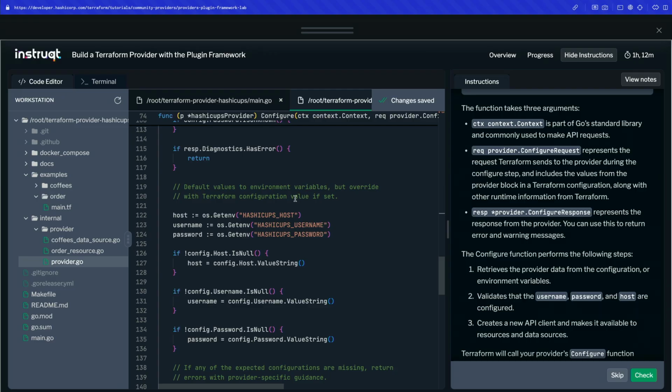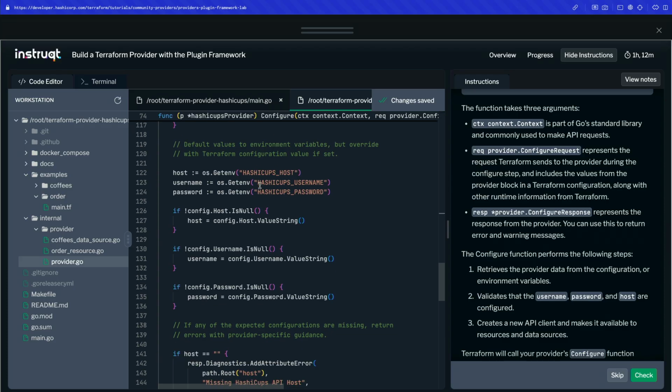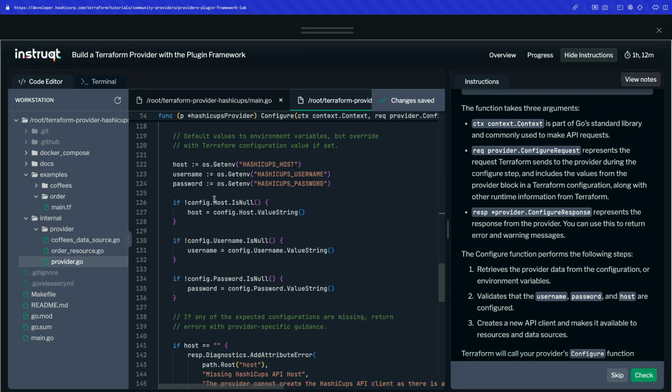If you remember in the previous assignment, after you created the HashiCorp's username, you exported it as an environment variable. And this is how Terraform knows to authenticate to HashiCorp's.